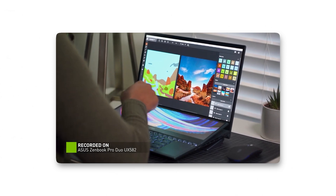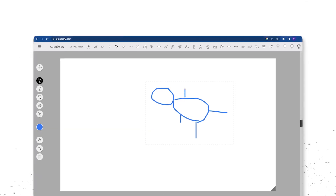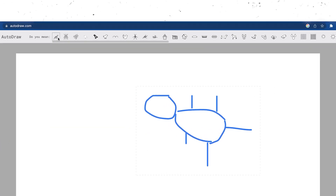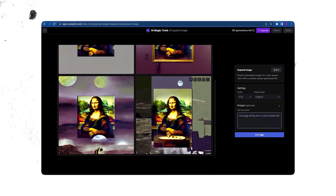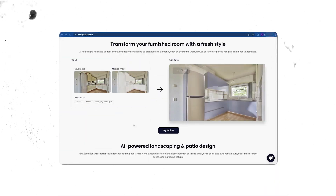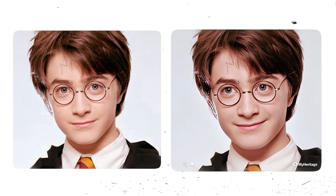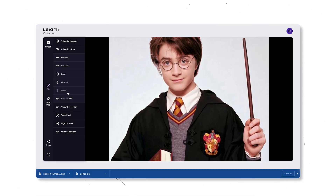Image-to-image, 2D or 3D: NVIDIA Canvas lets you draw basic shapes and it converts them into hyper-realistic processed images. Autodraw lets you do the same thing but for quick icons and graphics. RunwayML lets you extend the image's boundary where the AI would come up with its own suggestions — maybe it's time to find out who was sitting next to Mona Lisa. Reimagine Home lets you visualize your home interior design. Deep Nostalgia lets you upload an image and adds slight animation to it, converting a static to a dynamic image. LeiaPix converts your photos into animations and also gives them a bit of a 3D look.